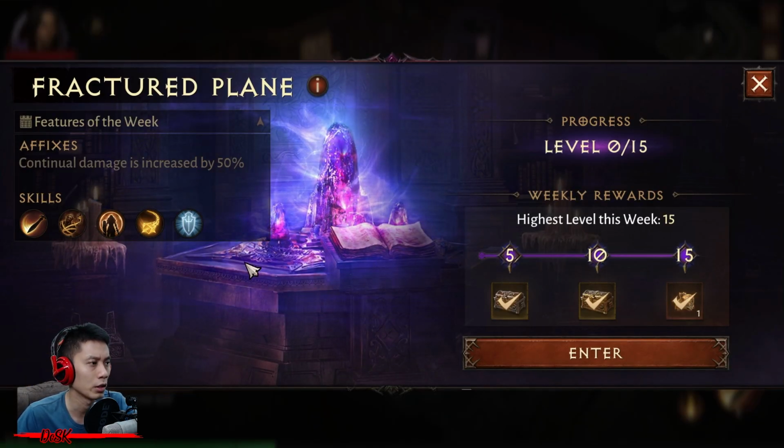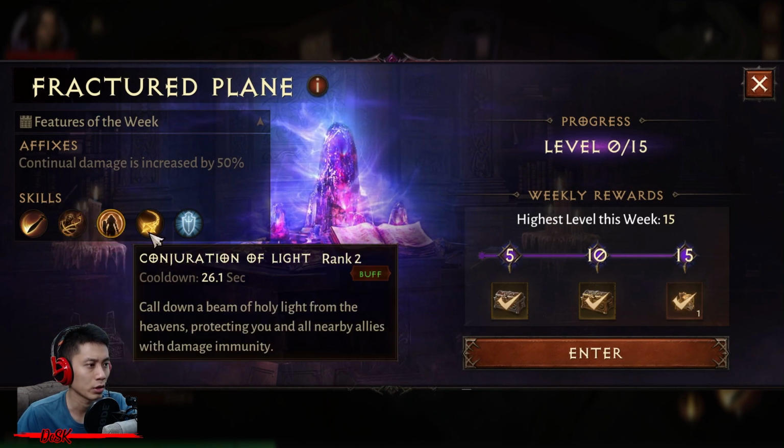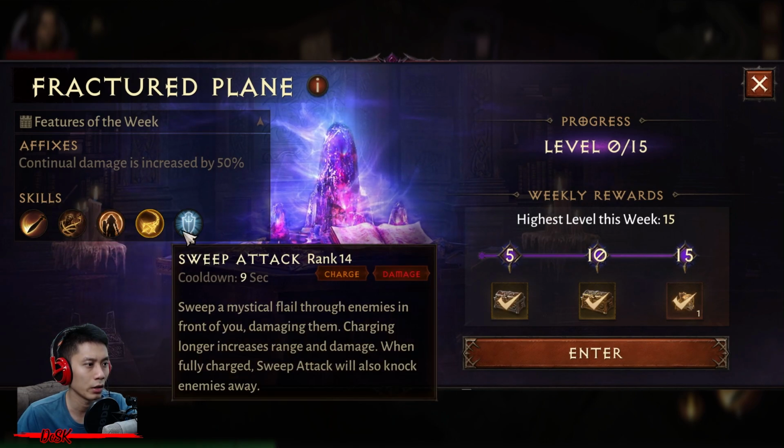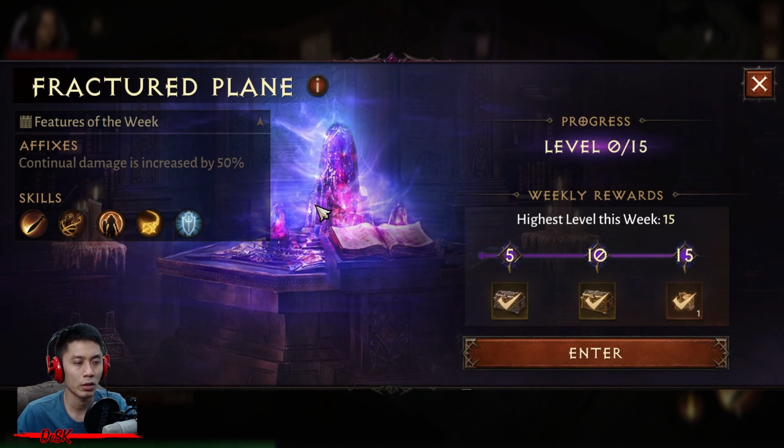Let's check out the loadout for this week for the Crusader. The affix will be continual damage increased by 50%, so it's a good one. My primary attack will be Punish, and the four skills will be Sacred Chain, Conjuring of Light, Sweep Attack, and Shield Glare. Alright, I'm gonna start the journey right now, so wish me luck and I'll be showing you guys how to beat the Fracture Plan with Crusader in this video. Okay, let's do it.